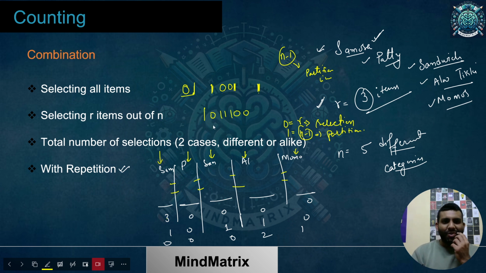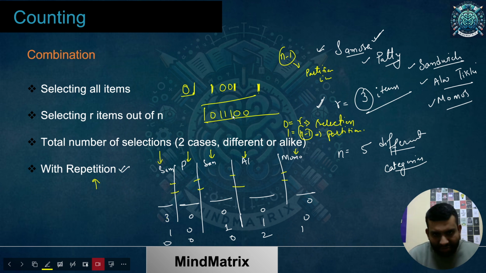So what is the number of ways the selection will be taking place? You just need to create the binary strings possible over here. So it is simply analogous to that. What is the final answer you will be getting over here? You have 3 zeros and 4 ones. So it's like 3 plus 4, 7 factorial upon 3 factorial and 4 factorial, because 3 zeros are alike and 4 ones are alike. It is just similar to that.